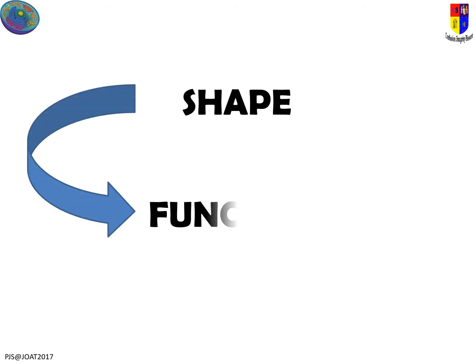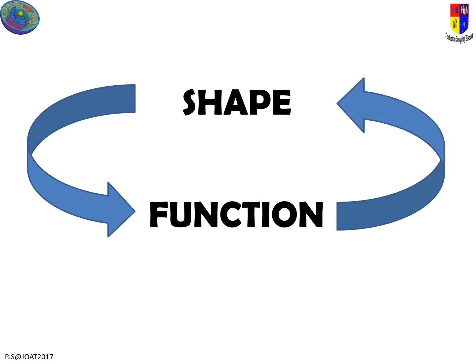So we are looking at proteins and enzymes, and we're starting with the variety of proteins that you get. Having made your protein, this is now what we need to consider, and this is true, to be honest, with everything in biology, from starting with a protein to going right the way up to a whole organism. The shape will decide the function, and the function decides the shape you have to be.